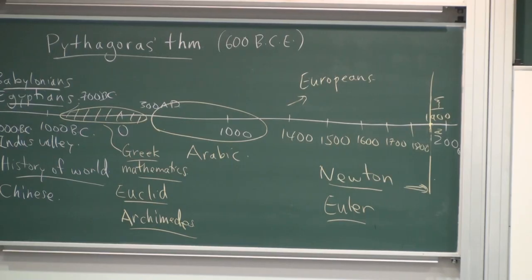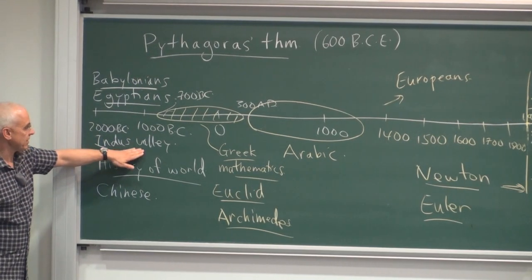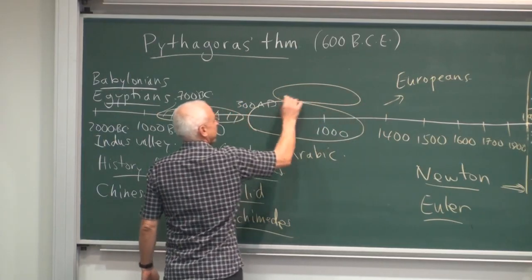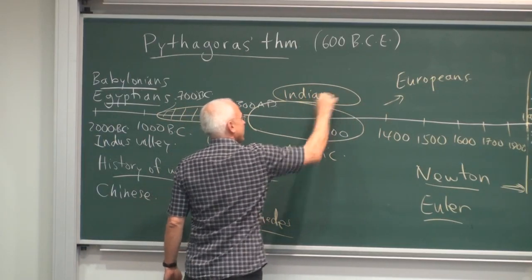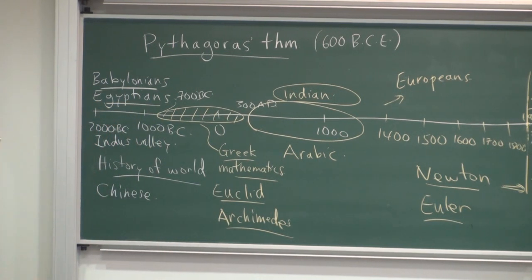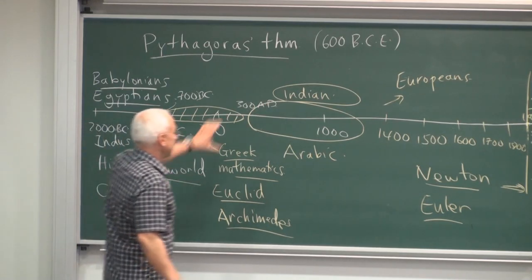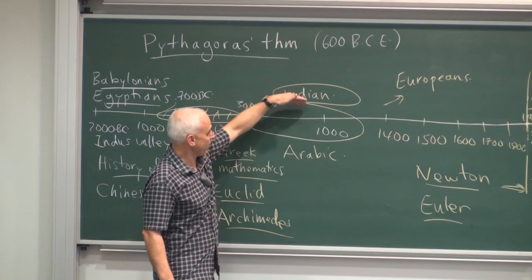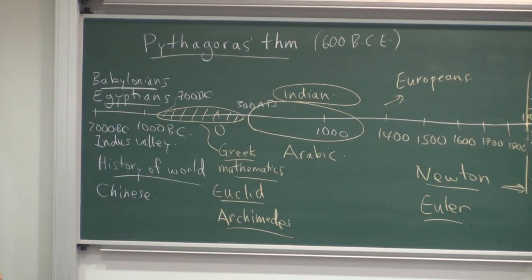Okay, so there's some other things to say. There was a bit of Chinese work. There was certainly Indian influence. The Indian influence was also around this time here, and so I'll put that there. The Indian influence and the Arabic influence, I should maybe say, they were combined in some ways, at least certainly in terms of our number system. But there was certainly a very important also Indian strand in there as well. Okay, that's very roughly, very simplistically, a rough idea of sort of the time scale.